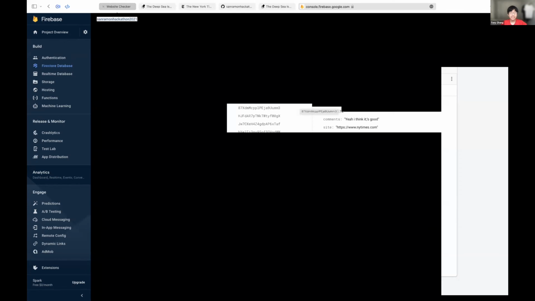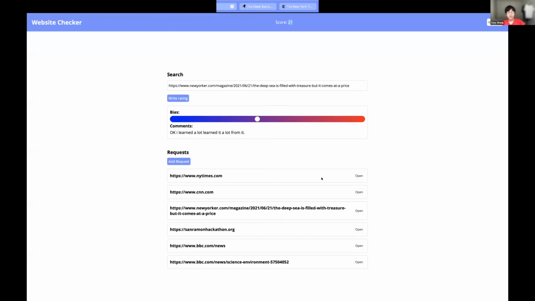Another thing to incentivize you to write reviews is a score here. Whenever you write your own review, it adds a score of 1. And every time you review someone's request, it adds a score of 2 because you're helping someone else. So I feel like this website will really help people to deal with bias in particular and misinformation, because you can see a lot of opinions from other people. And because you have requests, it might make you open articles that you normally wouldn't, so you can see opinions from other people that maybe don't have the same biases as you.